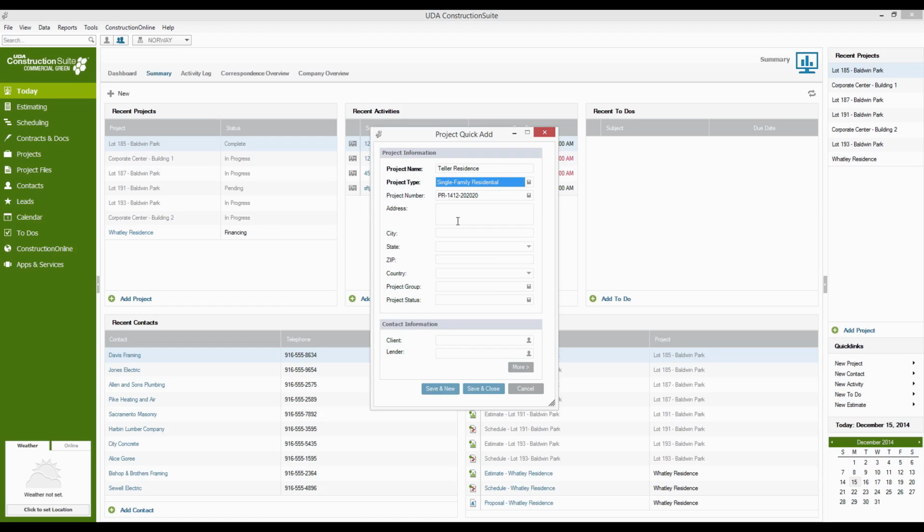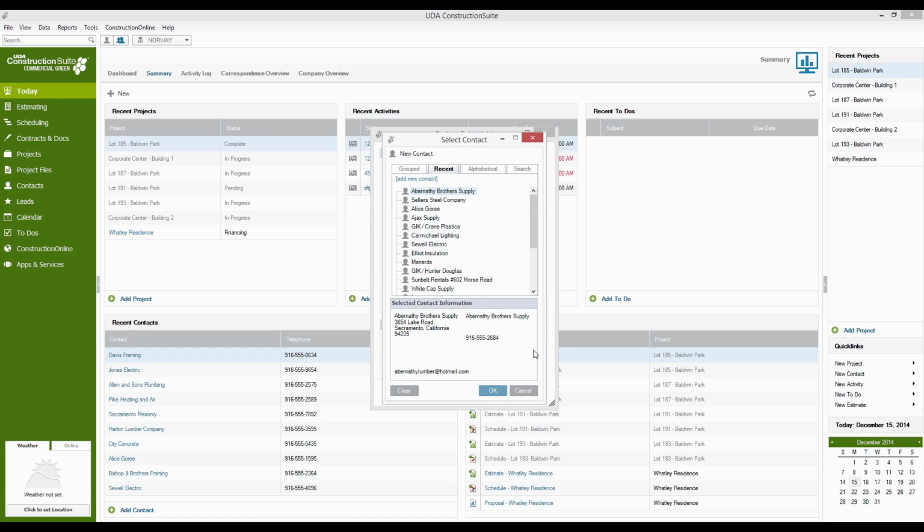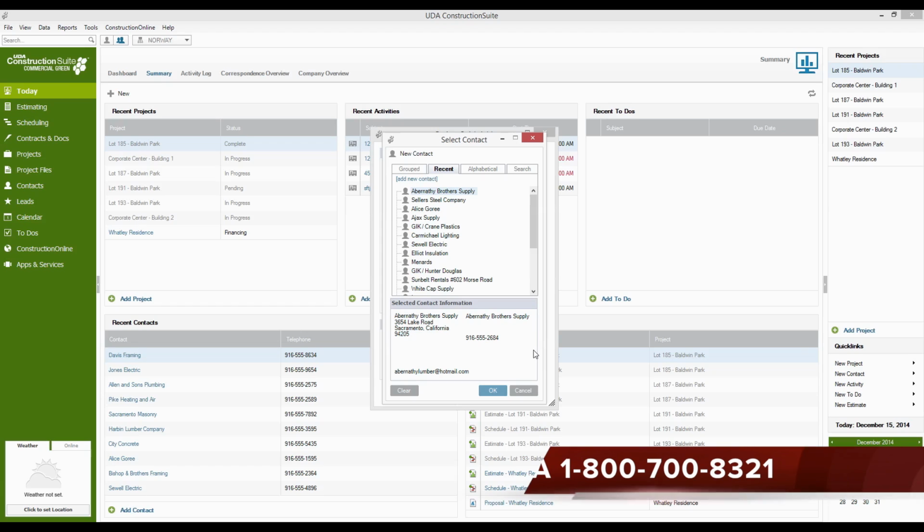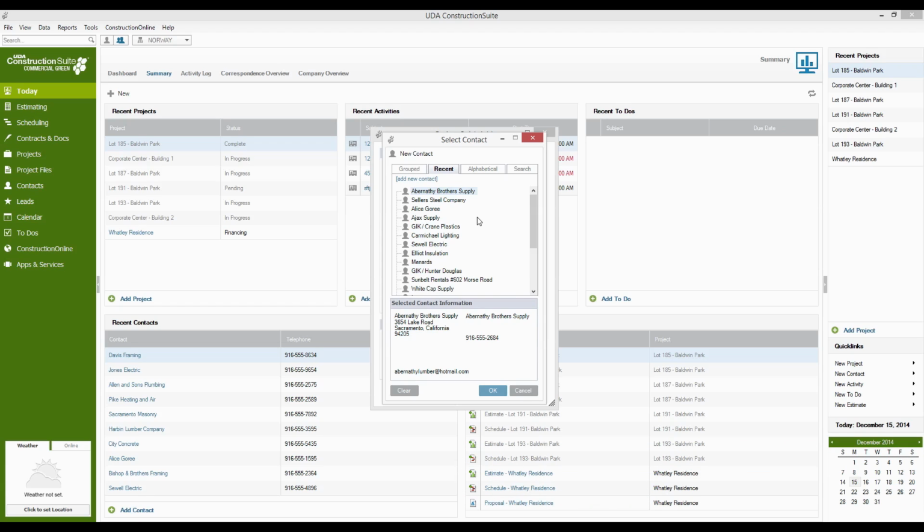We can then go through, establish our address, city, state, zip, all that information here as well. And we can also go ahead and assign our client. Now, when we want to assign our client, again, we're going to note that anything that we're putting into this system early on is going to save us a lot of time when it actually comes to working with our contracts and documents and generating reports a little later on. The more information that you put directly into the system, the less that you're having to do and think about later on. So that's going to be a huge benefit for us.